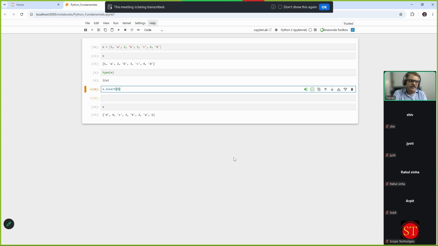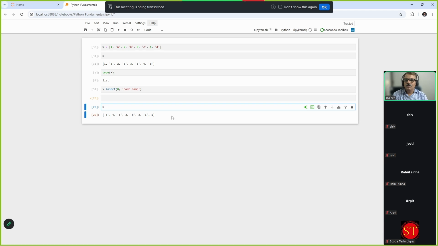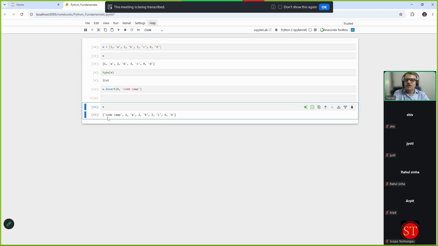Zero is the index where I want to add a new element, and the second parameter is the value that you want to add. Suppose we want to add a string, code camp. Run this, and now if you execute this, see, code camp is in the beginning of this list.